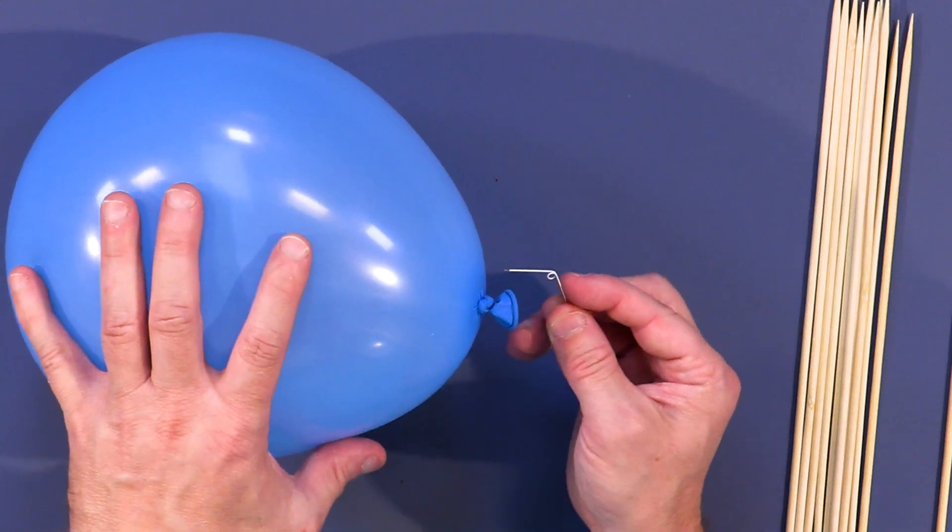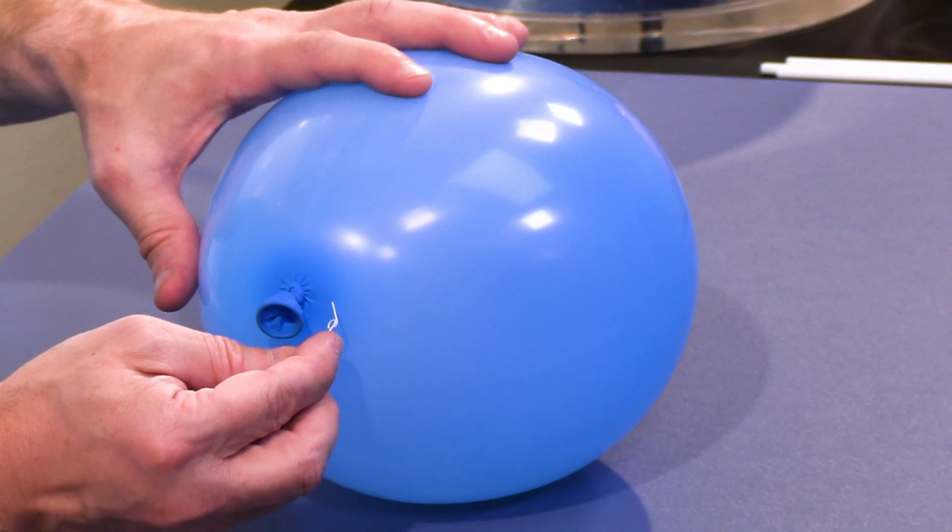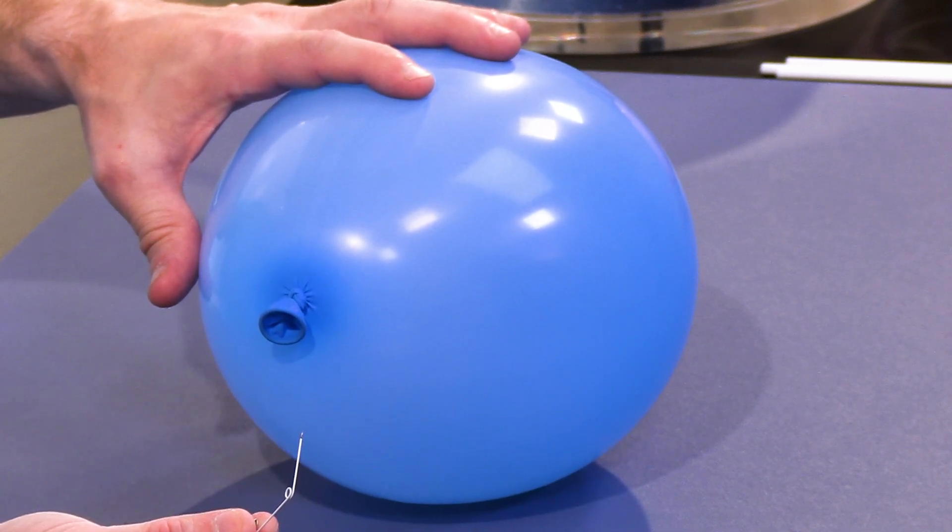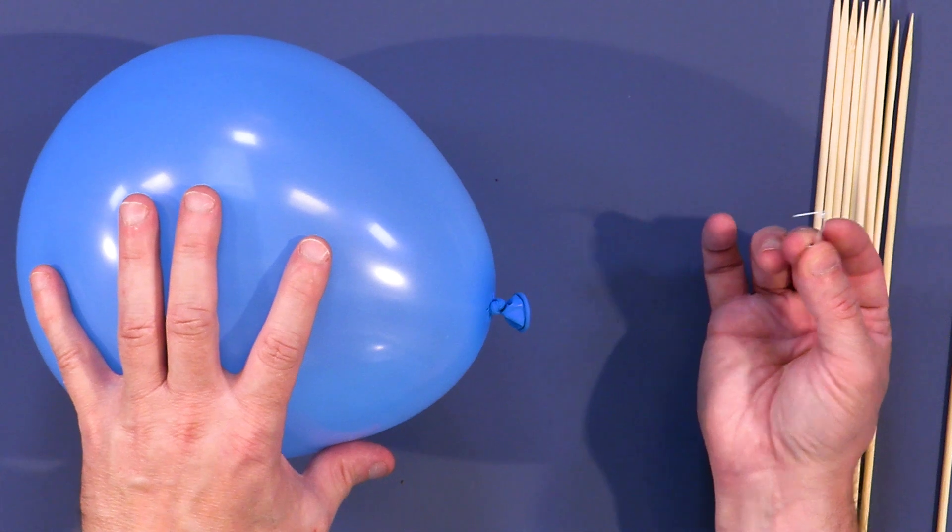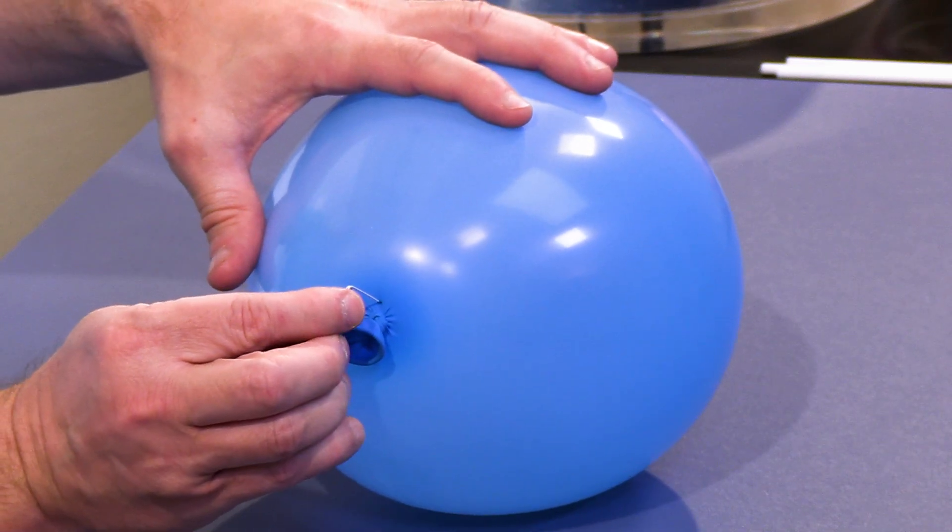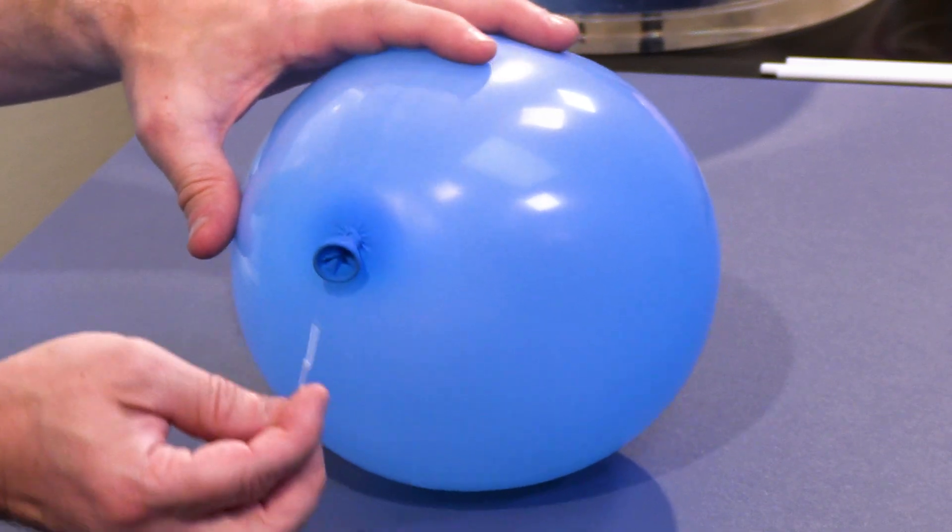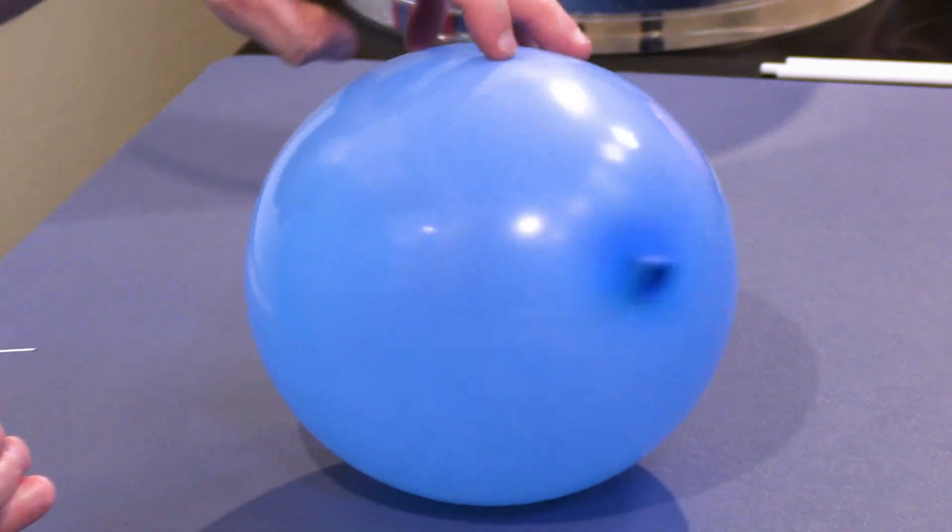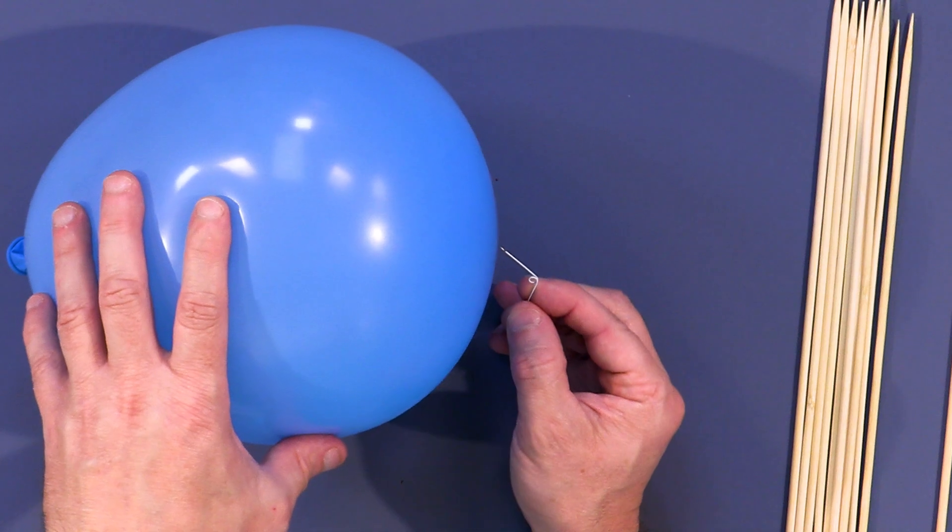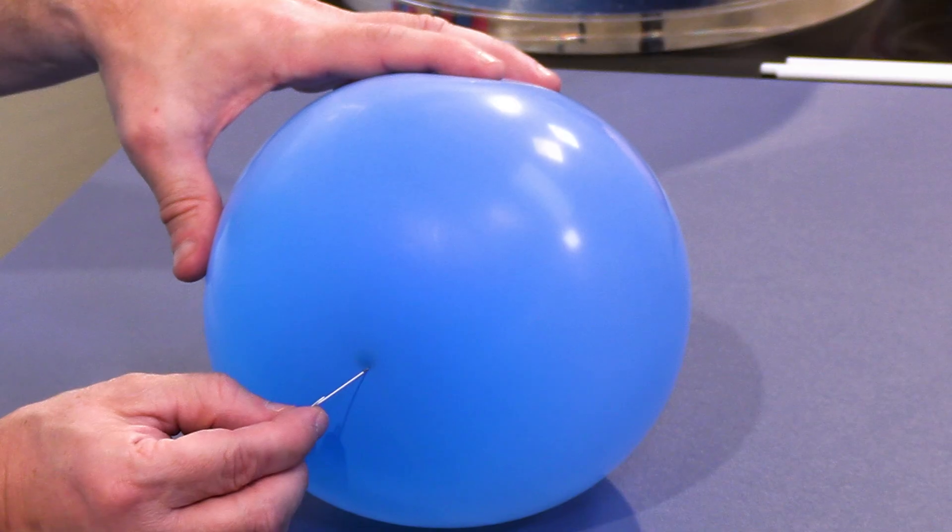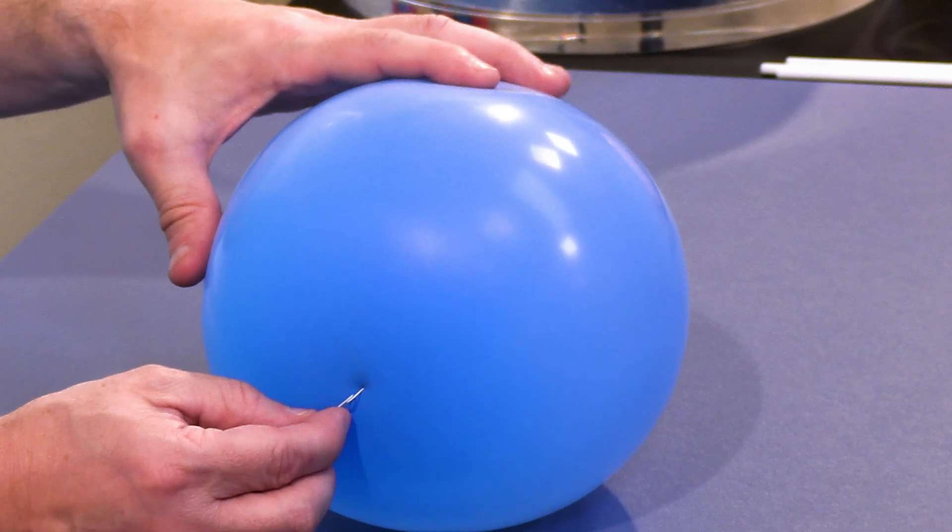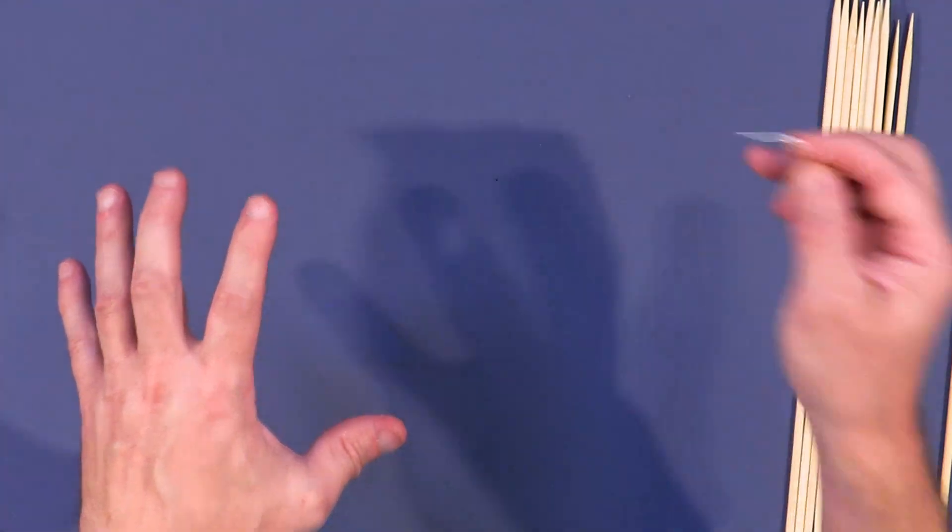So let's see what happens with a needle right here at the end. One, two, three, and we go here. Whoa, look, we went right into the end right there. In fact, I can pull it out and it doesn't deflate right away. Let's do it right next door. So you can play this game all day long. As long as you're very careful and you put it in at the end, you can puncture the balloon all day long. Sometimes you can get it to work at this end as well. Notice there's the point at the opposite end there where it's under least amount of tension there as well. Let's try it. Look, it worked perfectly fine just there. So we can get it to go in at the ends here. As soon as we go off, then the balloon pops.